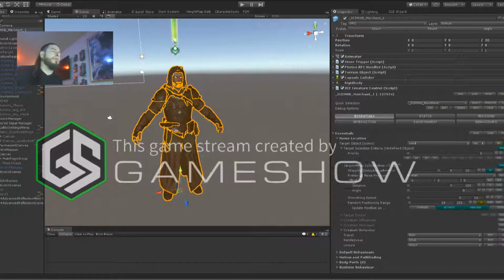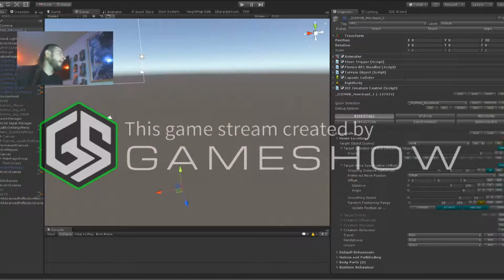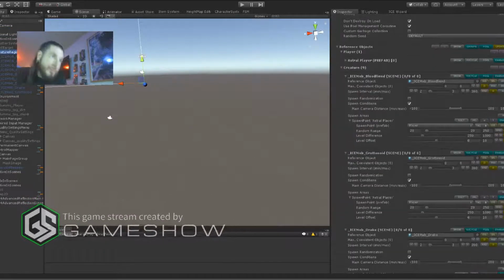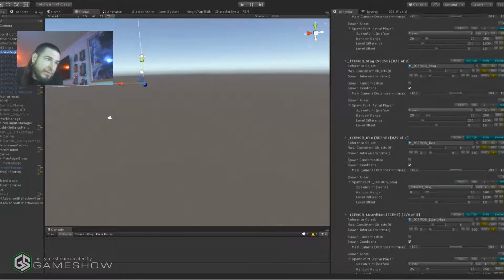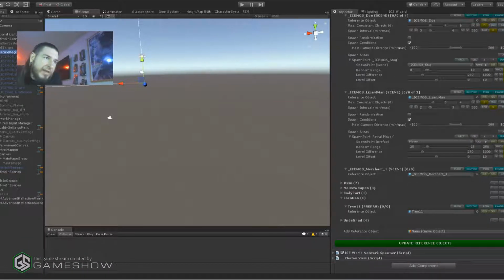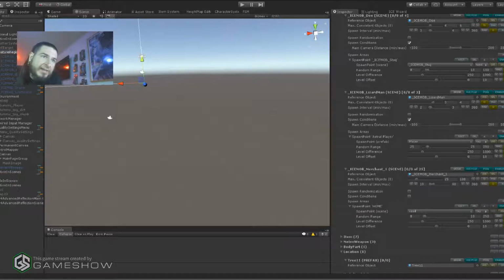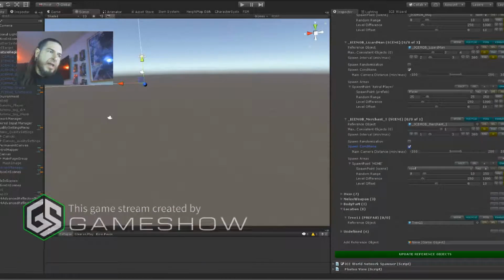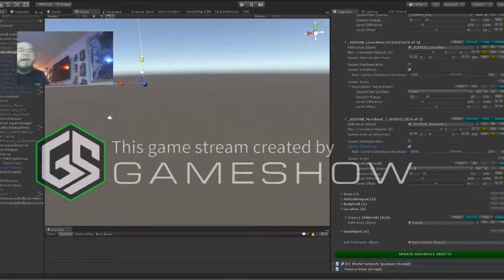I'm going to disable him and put this in our creature register. And then the last thing you need to do, if you're following along or doing something similar, is go ahead and enable the spawning of this guy. We only want to spawn one at a time. Our spawn interval is immediately. We want him in the scene absolutely immediately. We have spawn conditions. He needs to be within 100 units of the main camera. And there's his spawn point as wood.